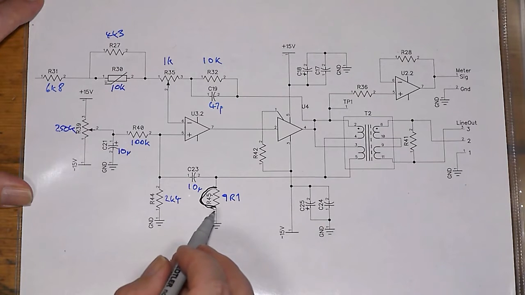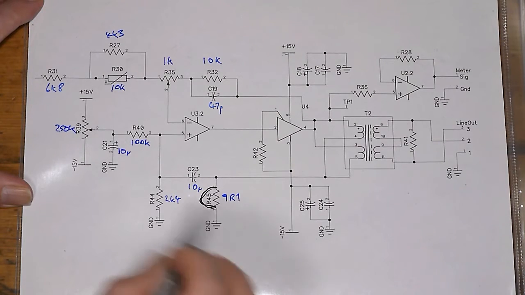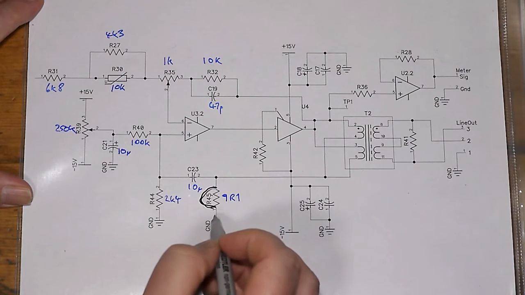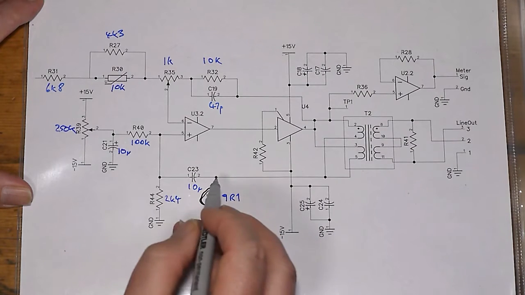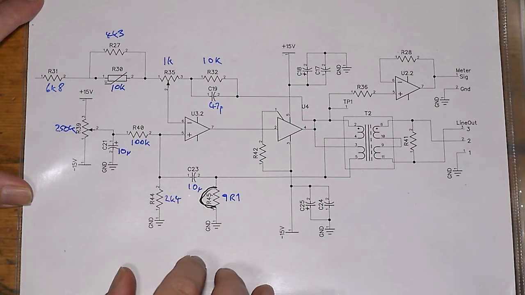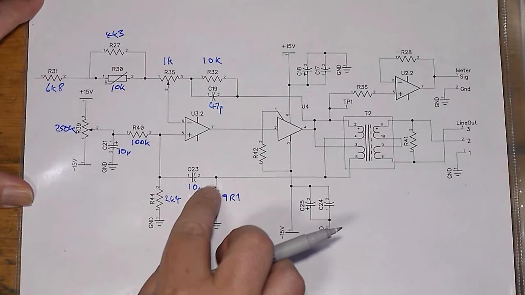And what I found was that the distortion jumped up by about 10 dB, so from about minus 60 to about minus 50 dB. Output level remained about the same, dropped slightly, which is correct. Because this is providing positive feedback, if you remove that, obviously with that shorted there's no voltage drop across here and so there's no positive feedback applied. So it does look as if it is working. We're reducing the distortion by about a factor of three. That's pretty helpful. I'm pleased to see that.